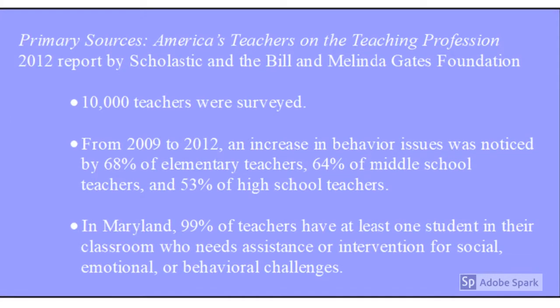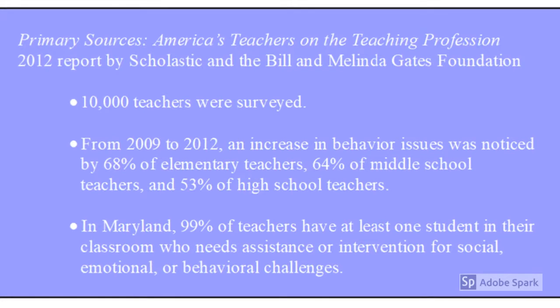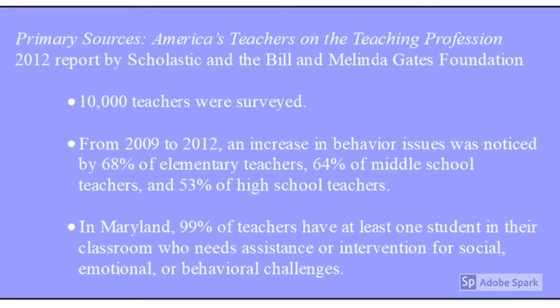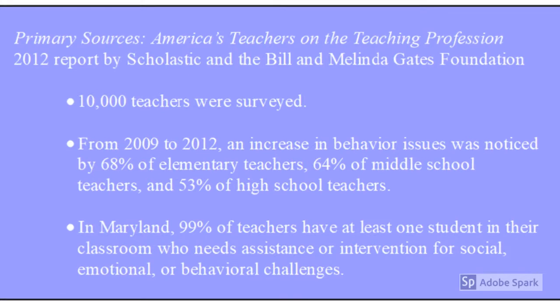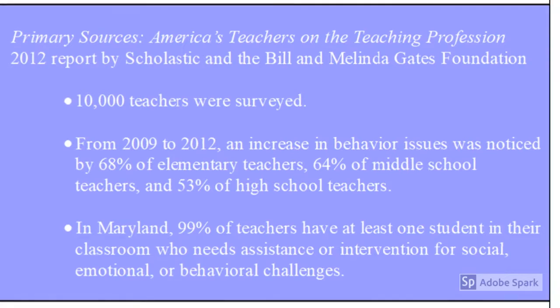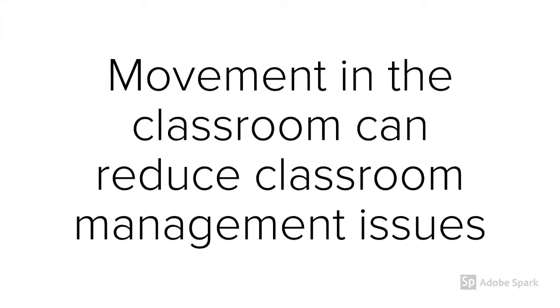bring to your attention. The first statistic is that from 2009 to 2012, an increase in behavior issues was noticed by 68% of elementary school teachers, 64% of middle school teachers, and 53% of high school teachers. More specifically, in Maryland, 99% of teachers reported having at least one student in their classroom who needed assistance or intervention for social, emotional, or behavioral challenges. This isn't going to surprise you, but movement in the classroom can actually reduce classroom management issues.